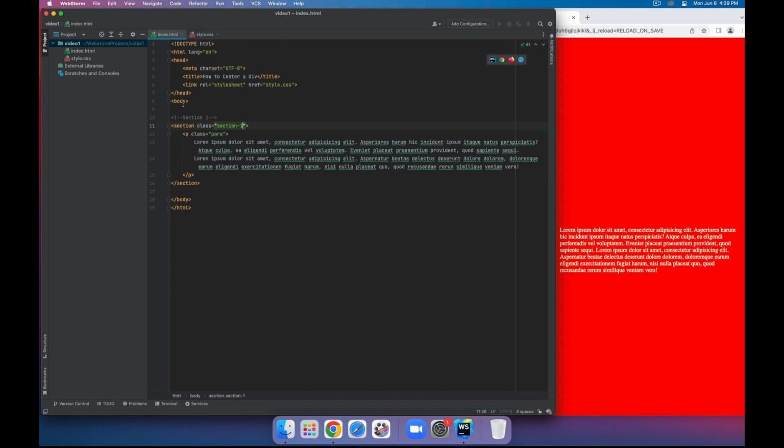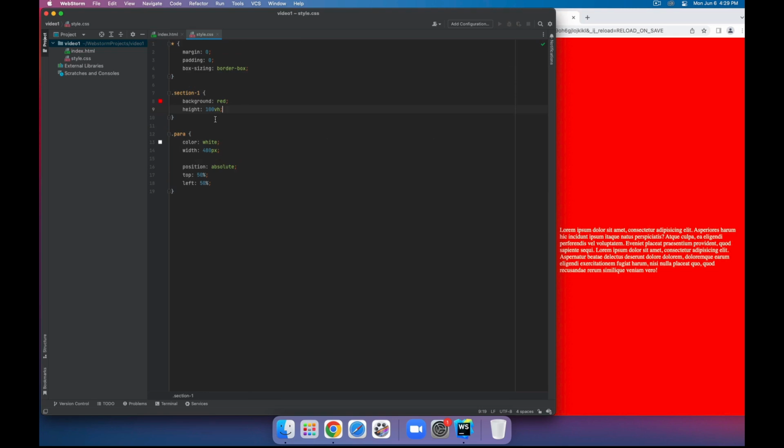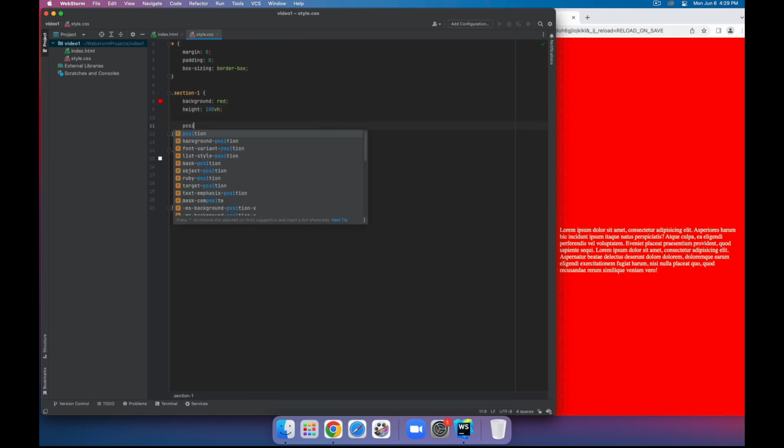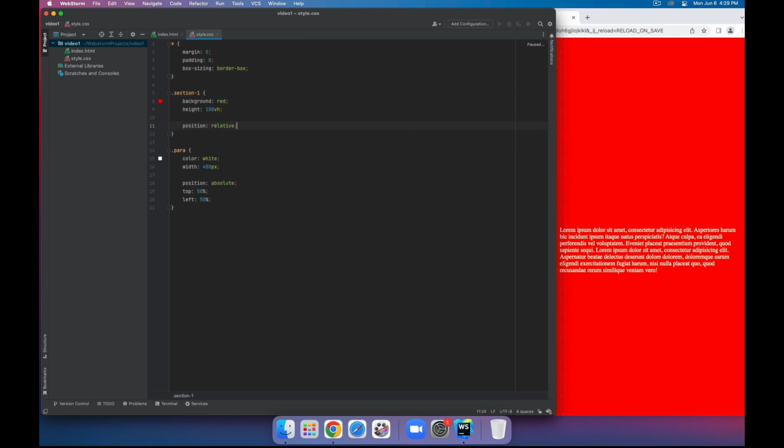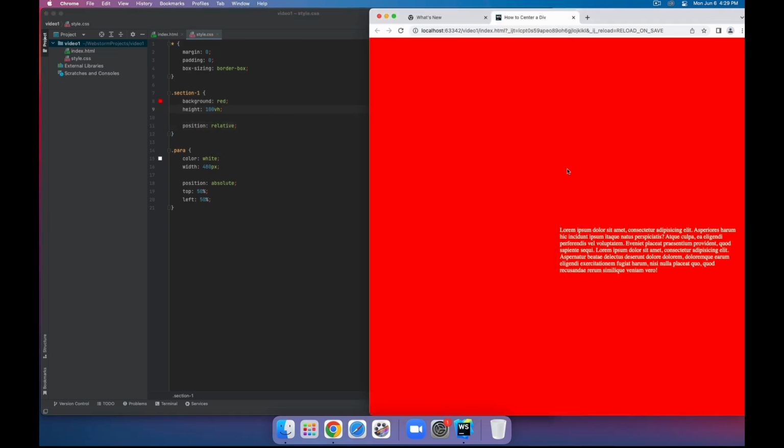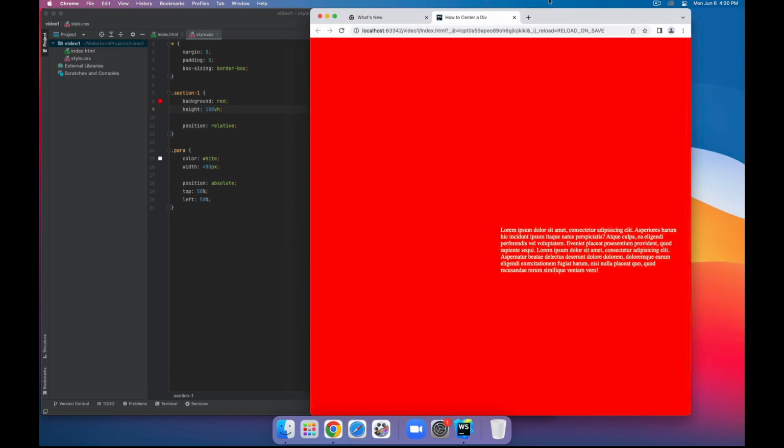Now we want this immediate parent to be relatively positioned. So I'm just going to say here, position relative. It's not going to change anything, but this is just to say I want to absolute position this in regard to its parent element.